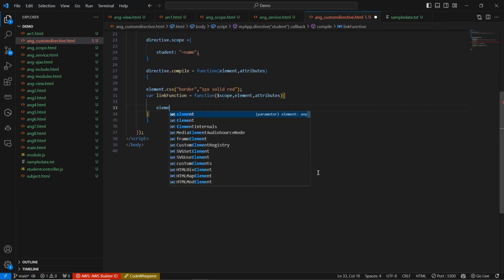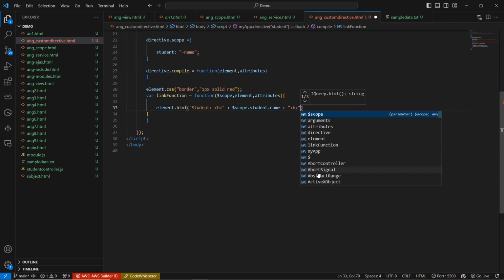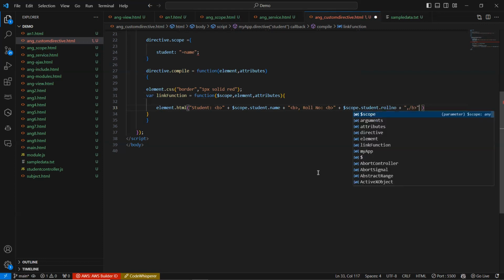And here element.html of student and the bold tag, student bold tag, and closing this, scope.student.name, and I think I'm going to close this bold tag here, comma roll number, b tag close plus, and here again scope.student.roll number plus b tag close, and then br tag.